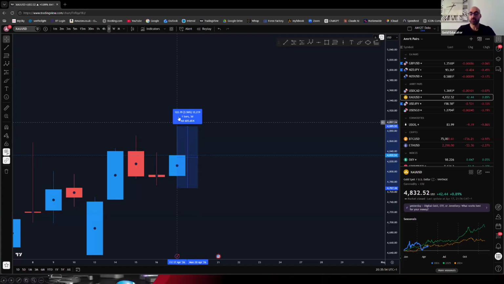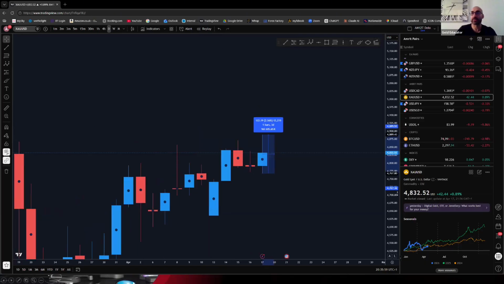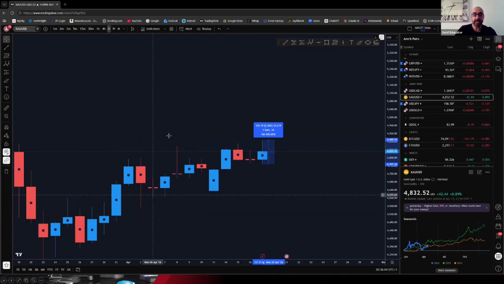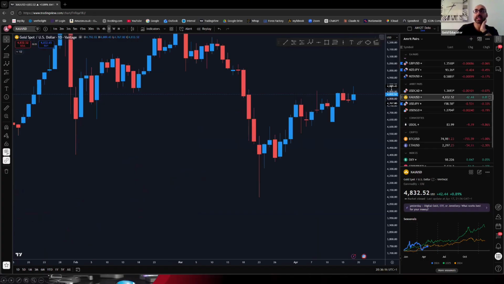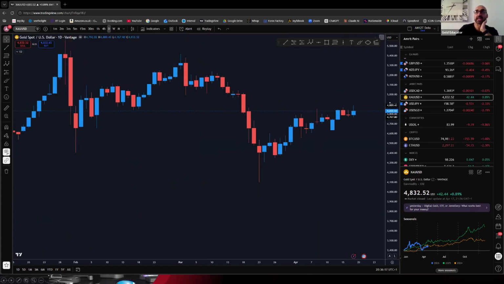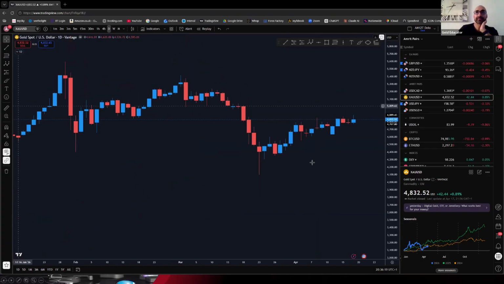That's 1,200 pips. So basically I went through every single candle. I found a shortcut way to do it, but I went through the last 60 days and I essentially found the average daily range. Now there's some days where the market moved a lot larger than average, and some candles are smaller than others, but if you take an average over the last 60 days, that will get you roughly the average daily range, which I believe will be for the most, let's say, the last 3 months. That's what it's literally covering.